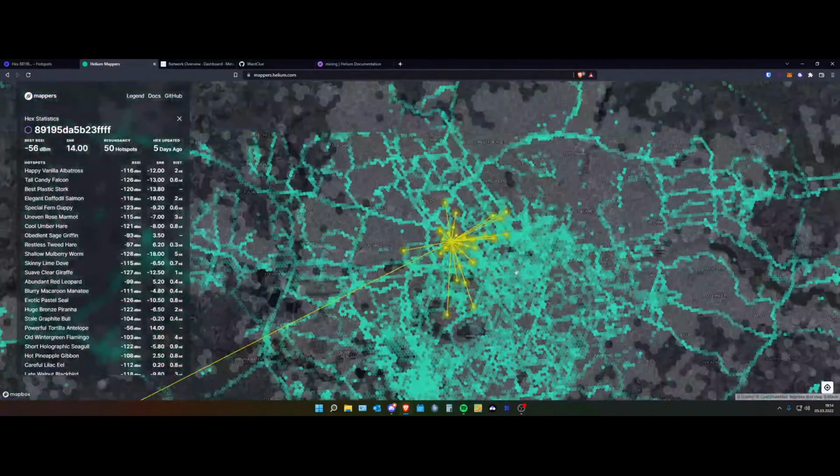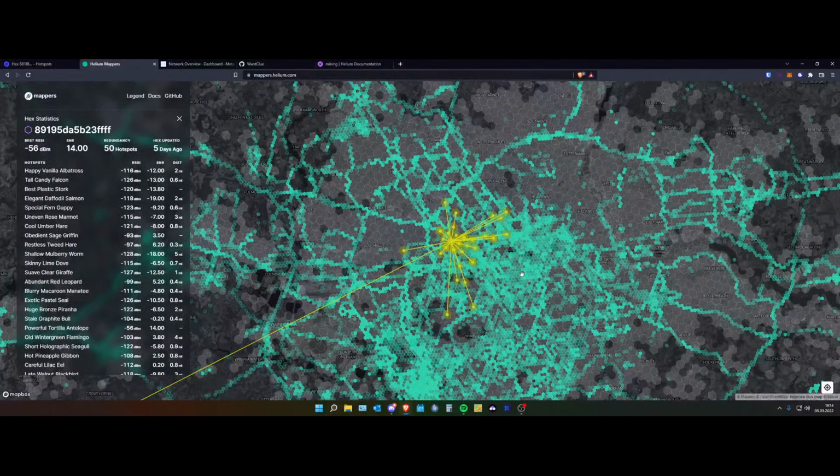It is a bit complicated to set up a Helium Mapper, but maybe I will do a video about how to set up a Helium Mapper, and I can show you in a second one of my Helium Mappers if you're interested. Basically, this is a feature we need in our network, so that we can see if people are really providing coverage for us or not. So let me get my camera, and I will try to show you my Helium Mapper. One second, guys.